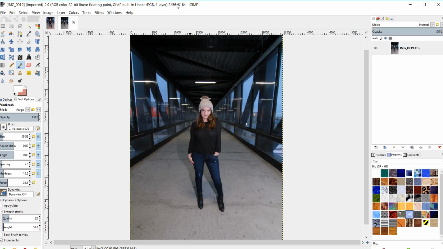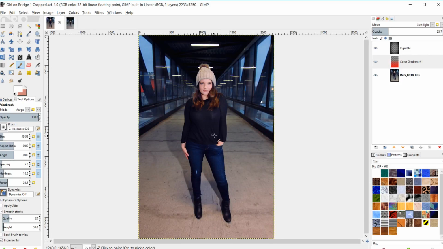It's a pretty large image to start with. We're going to scale it down, but I cropped this image, and I don't think I scaled this one actually, because this one's still pretty large. But what I did was, because there's a red building back here, I decided to accentuate the red from the building by adding a red gradient to the bottom.